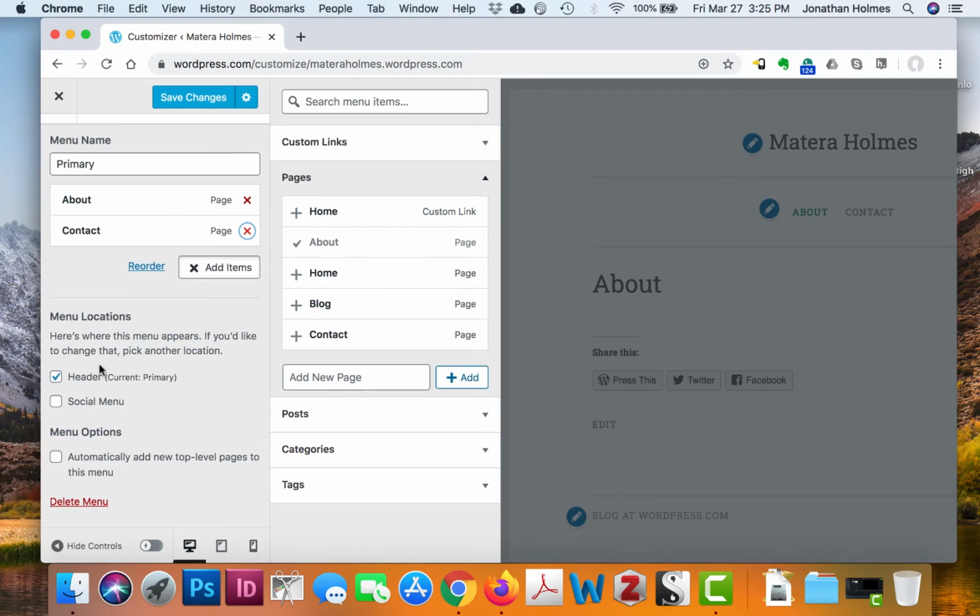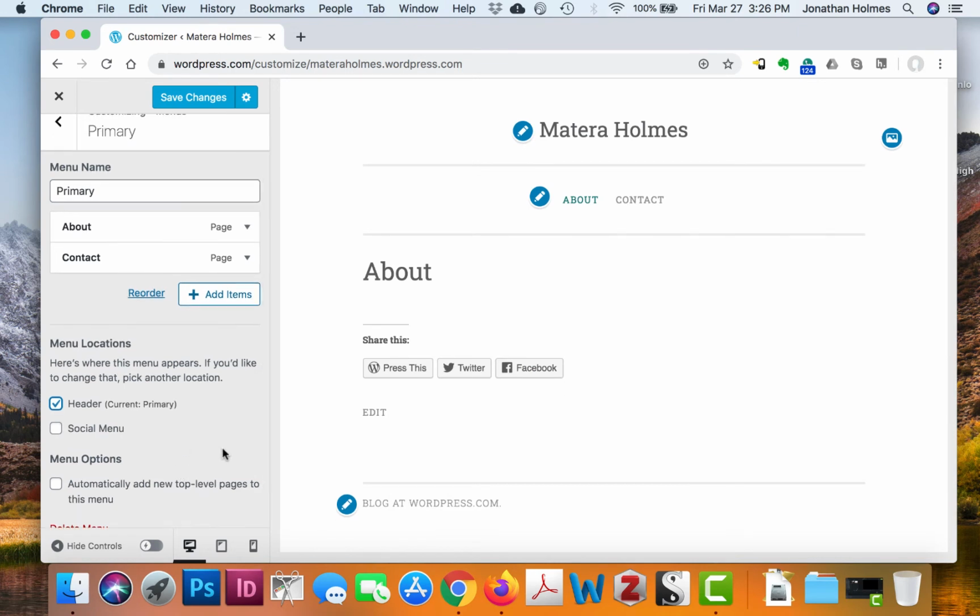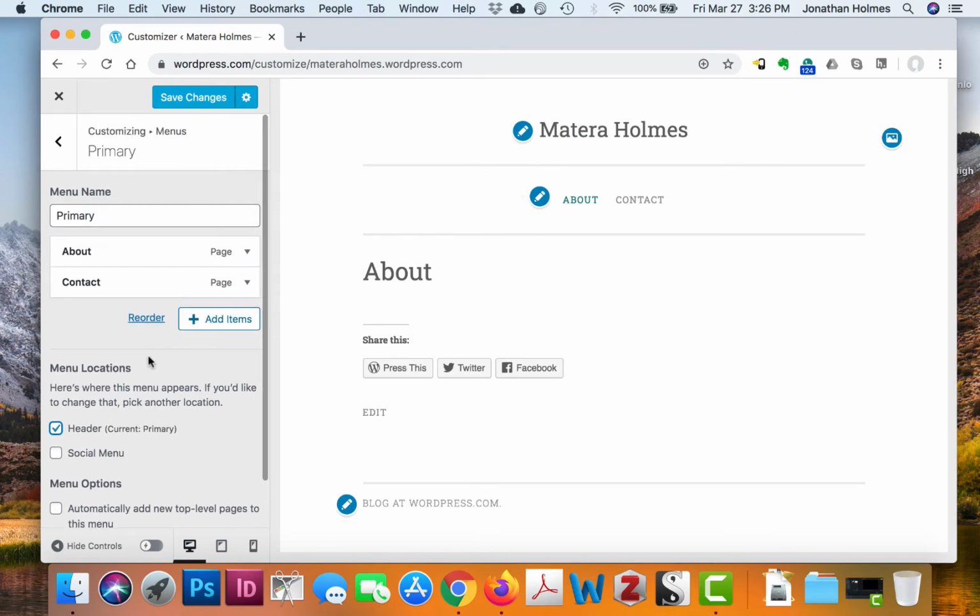It gives me some options in menu locations. Some of the themes won't have any of these checked. There are some themes that do not have a menu showing initially. And so you need to add that. All of our sites need to have menus. So you should check at least one of these boxes. I suggest only checking one. And go ahead and save changes.